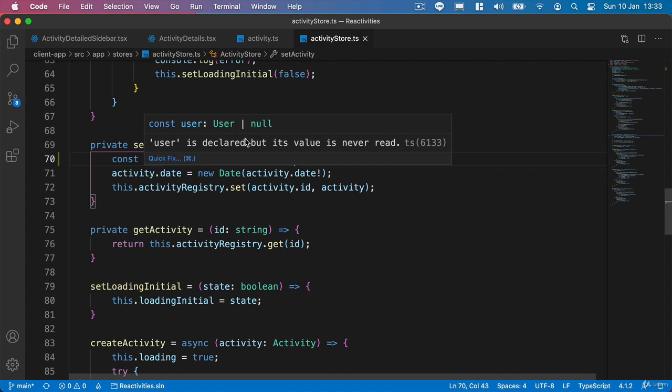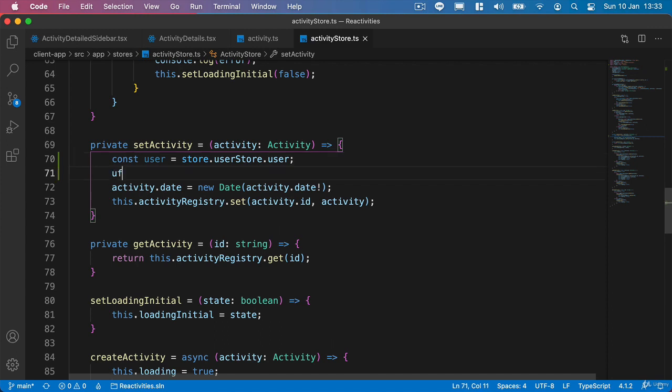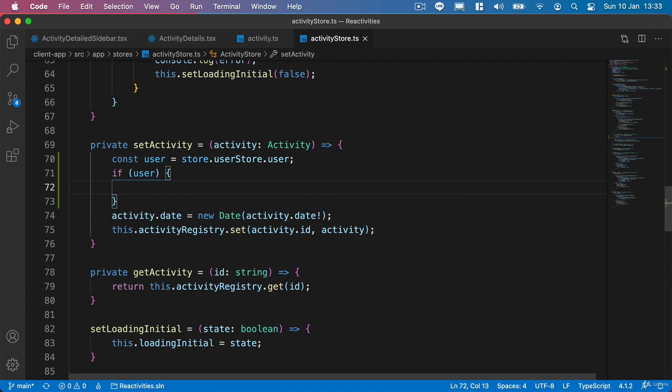Now we don't let our users display our activities unless they're authenticated. So we'll check to see if we have the user object. So we'll say if user, and we will, of course, have the user at this point, because if we're executing this function, then they've gone to load the activities, and they can only do that if they're actually logged into our application.